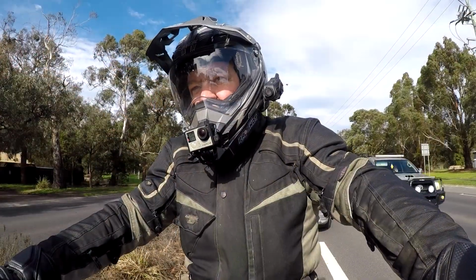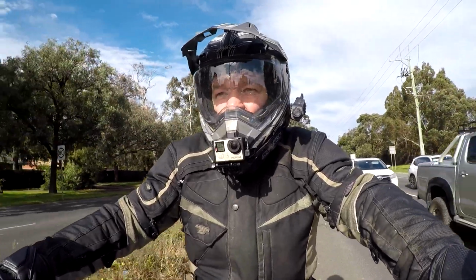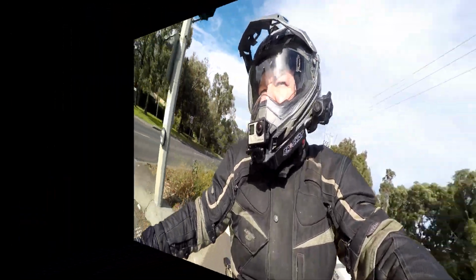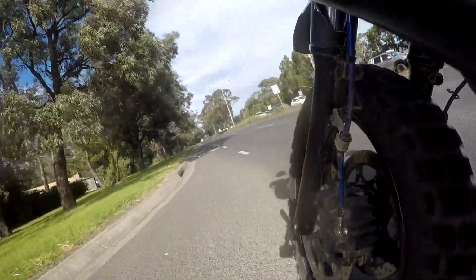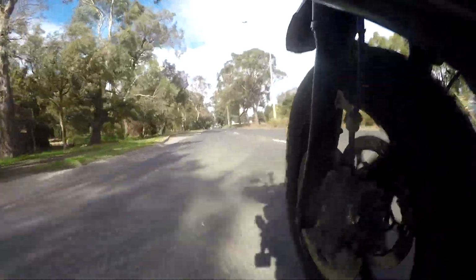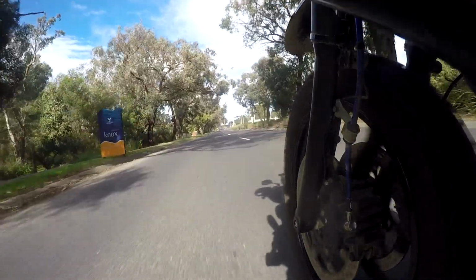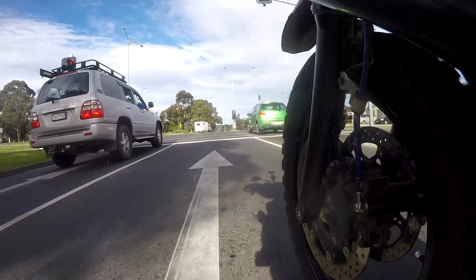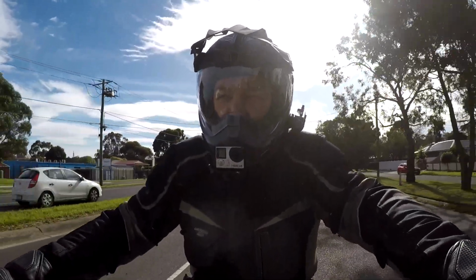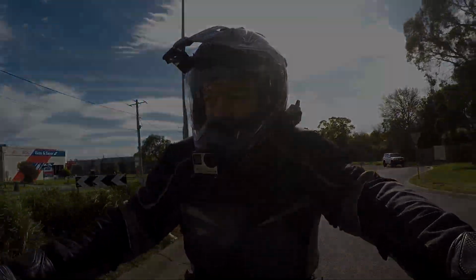Right, I'm going to chuck a U-turn at these lights. We'll get a sound check on that Delkevic pipe with the baffle out. Anyway, I'm going to head to the servo, fill her up with some fuel, and then we'll go home and put her on the scales.